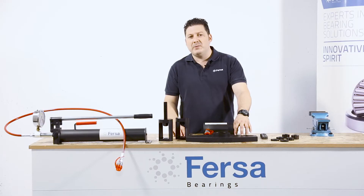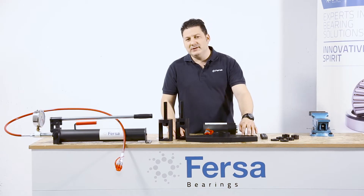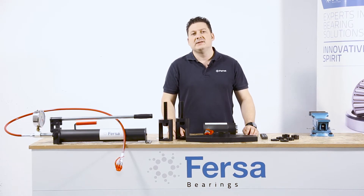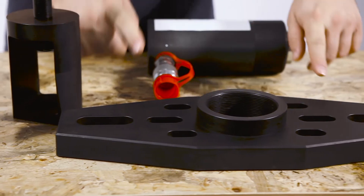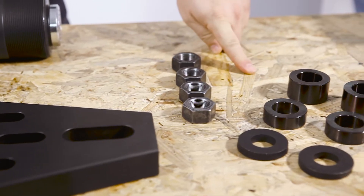At Farsa, we have developed this hydraulic puller for any European hub, both for the front or rear axle of a truck or semi-trailer. This tool allows us to work safely at more than 1.5 meters from the bushing. The hydraulic hub puller consists of a hydraulic pump, two adapters, an extractor plate, a hydraulic cylinder, and accessories.